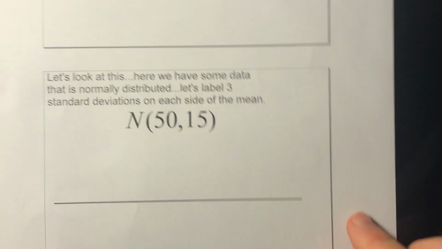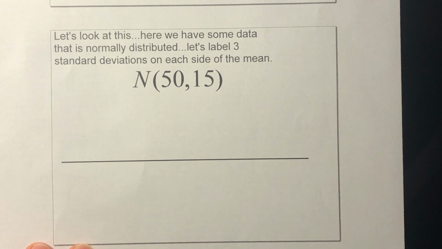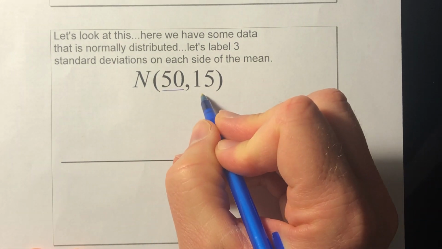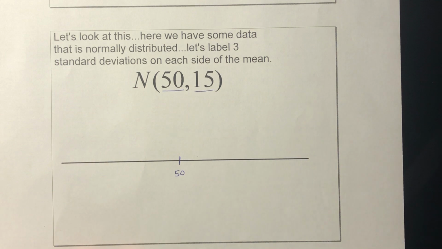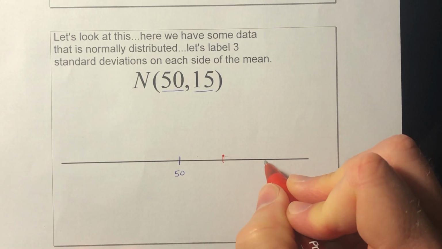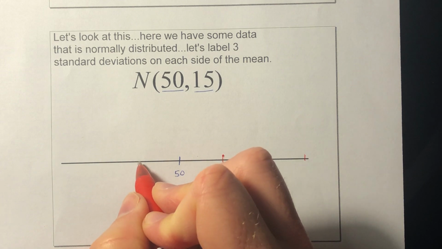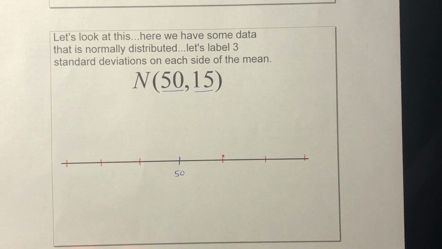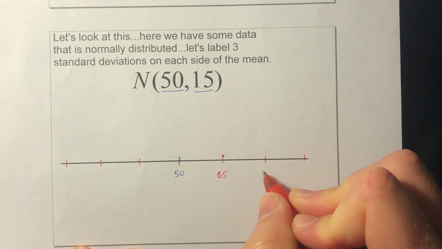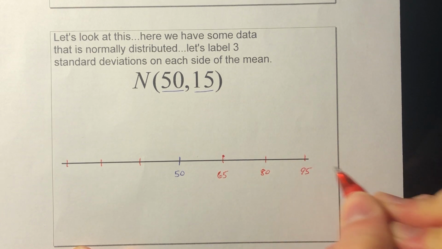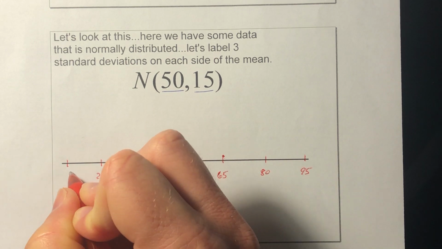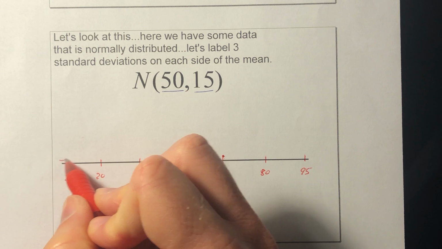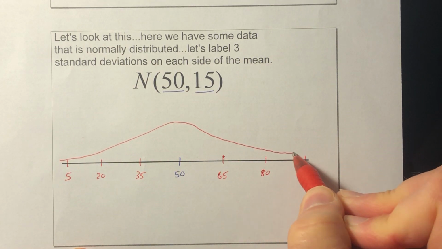Okay, now let's look at this one. So the mean is still 50. But now the standard deviation is 15, so the numbers are a little more spread out. So we're going to put the mean in the middle. Now these are going to be a little more spread out, so we need 3 standard deviations to the right, 3 to the left. Okay, so these are a little more spread out compared to the last one. So as you go to the right, add 15. As you go to the left, you subtract 15. Okay, so these are a little more spread out, so it's a little flatter bell-shaped curve.